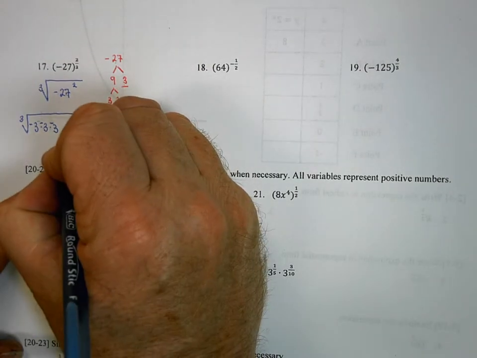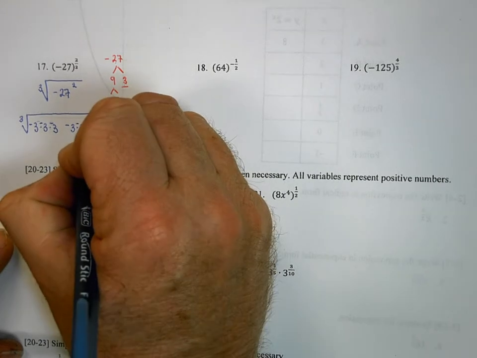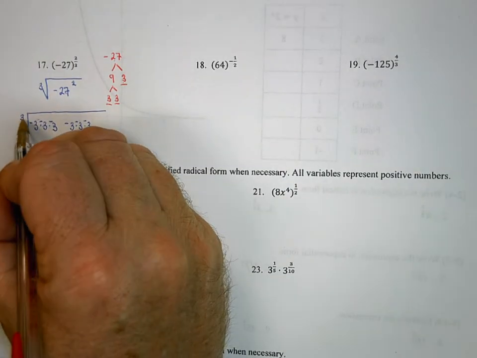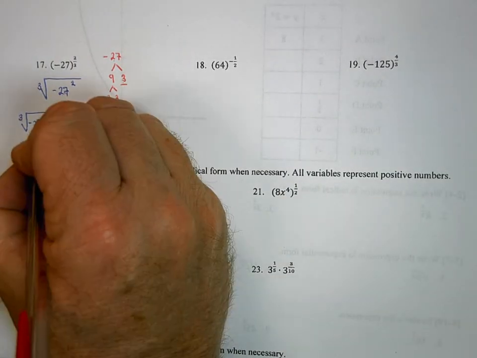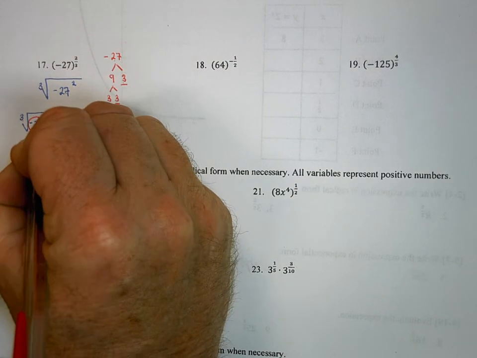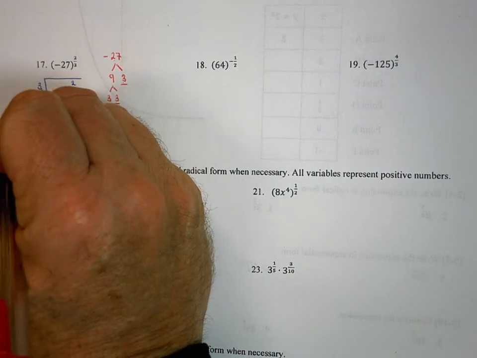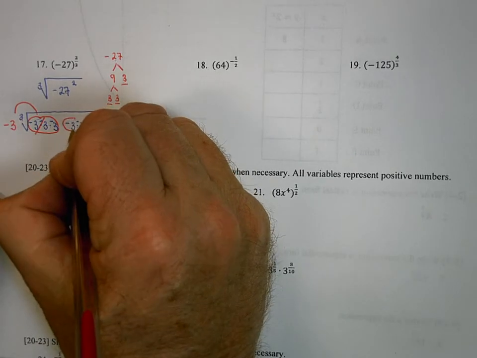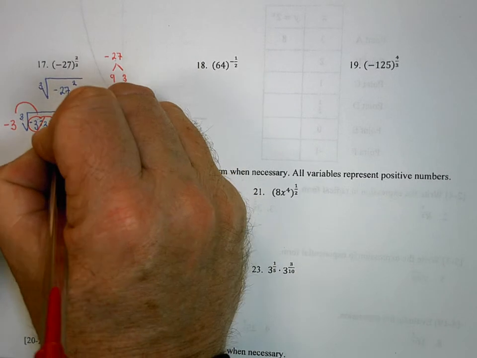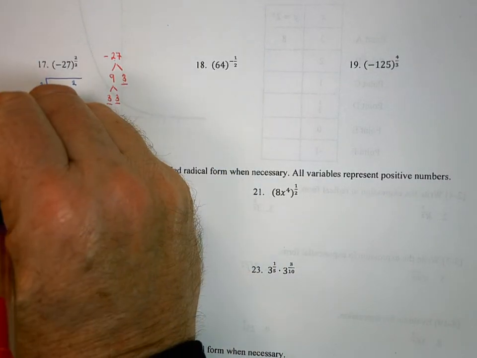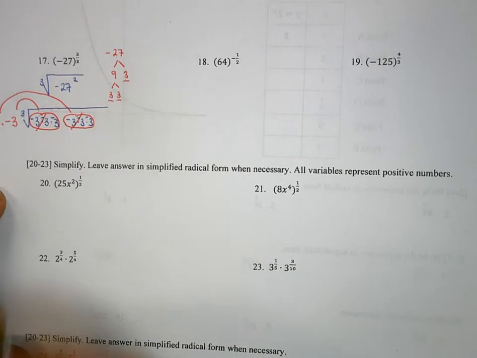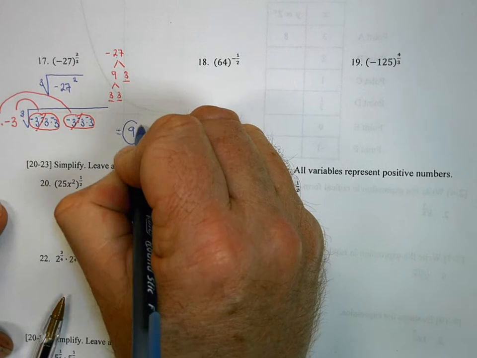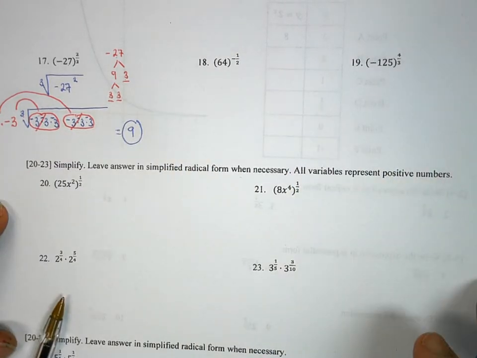Okay, and then I have to do the same over here, because I have to have 2 of these which are the same. Now my index is 3, so I need 3 identical numbers. You could see I have 3 identical negative 3's. So I'm going to move that negative 3 out of the radical. I have another set of identical negative 3's, so I move those out of the radical as well. So outside of the radical, I end up with negative 3 times negative 3, which is equal to 9. And that is my final solution because I have no leftovers on the inside.